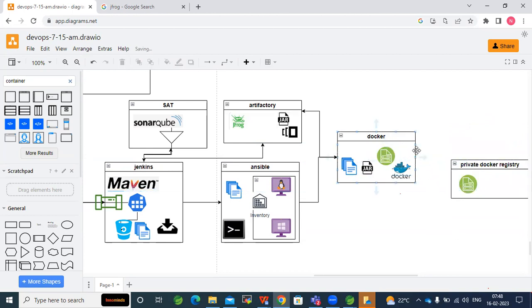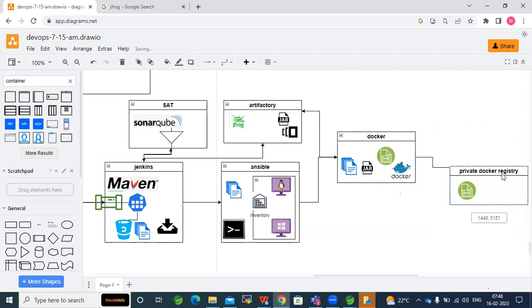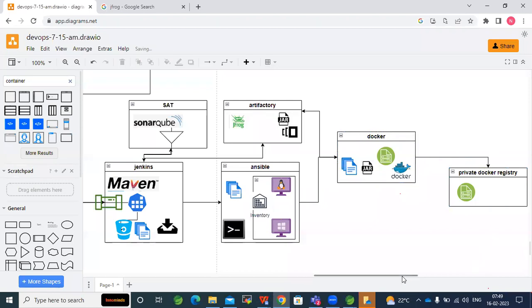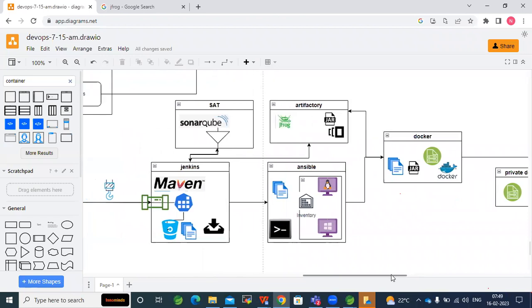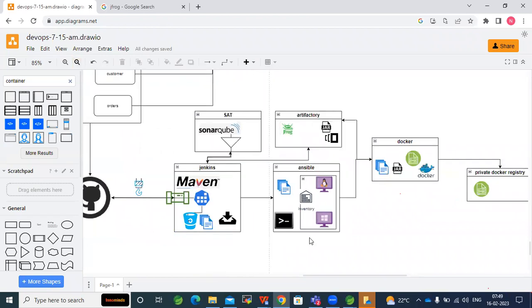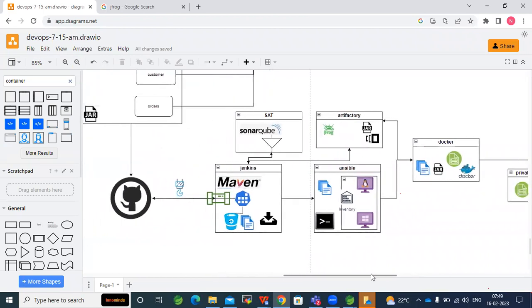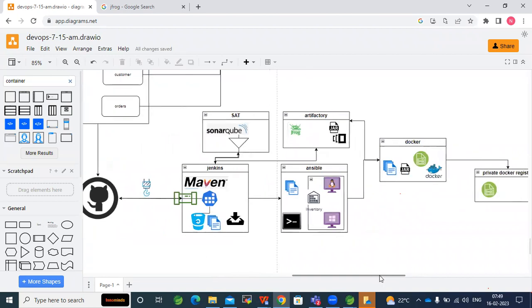So whatever image is there, that image is pushed to the private Docker registry. So we can say now continuous integration is completed.